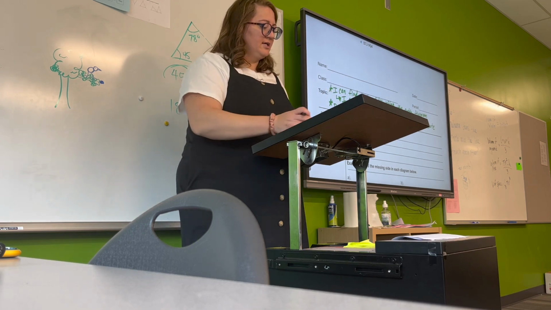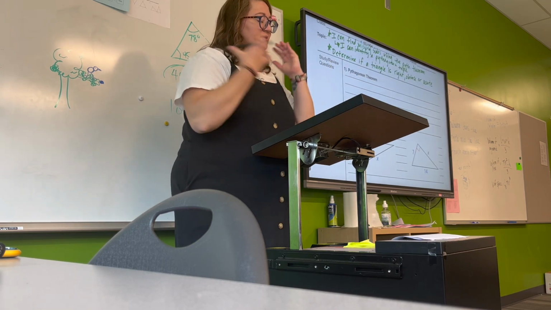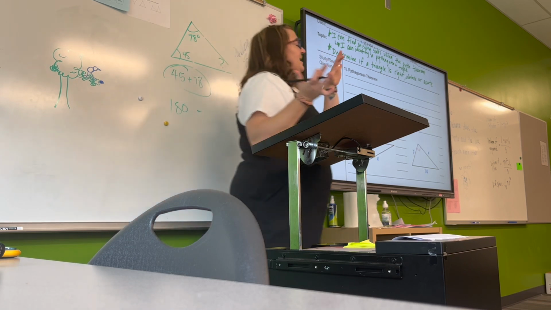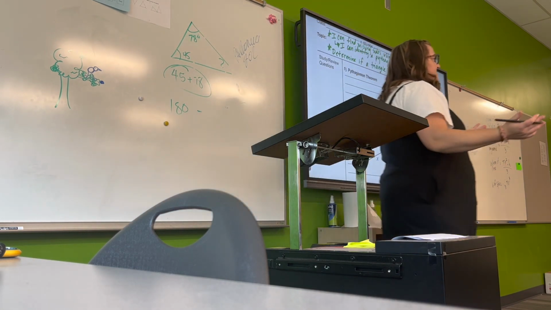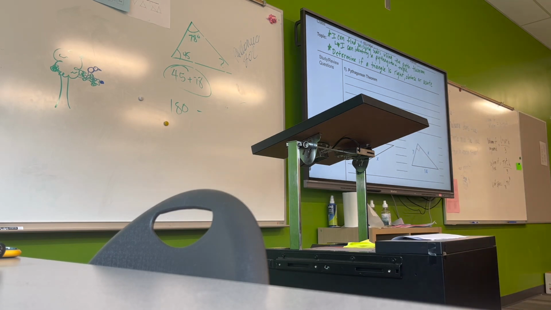Okay, good. So our first learning topic, we just talked about it. It was the Pythagorean theorem. We're going to repeat this again. What is the Pythagorean theorem? Essentially it's just a squared plus b squared equals c squared.